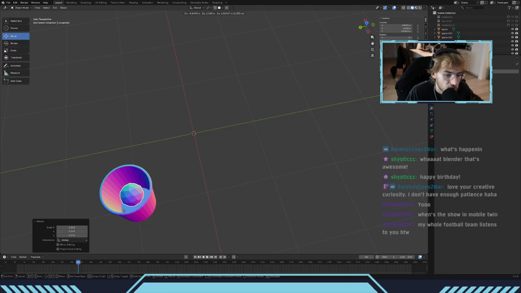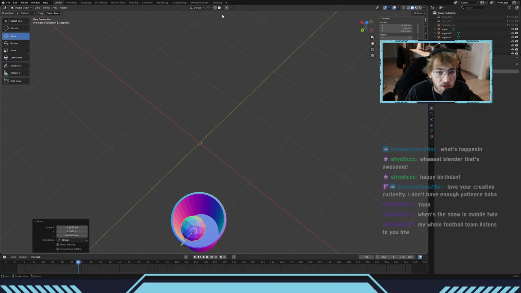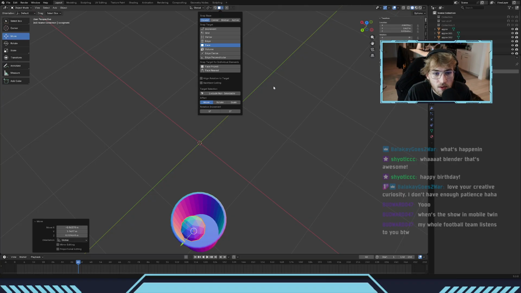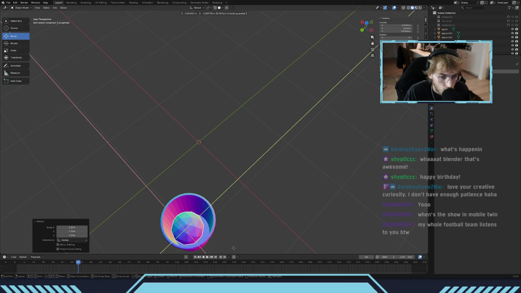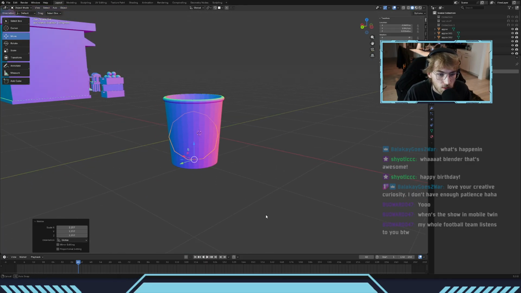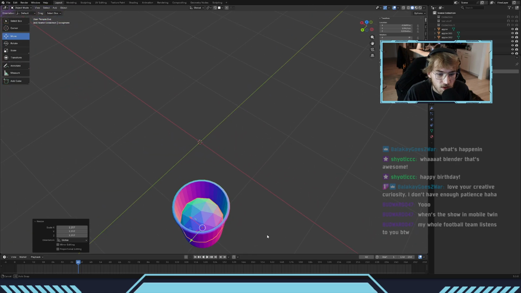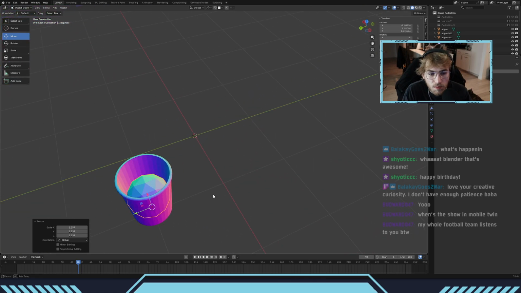See, now when I hold control, that bottom origin ends up sticking to the nearest flat face up here. So that ends up being pretty helpful. I'm just gonna try and get this to fit snugly in here so it looks like there's little bits of something in there.